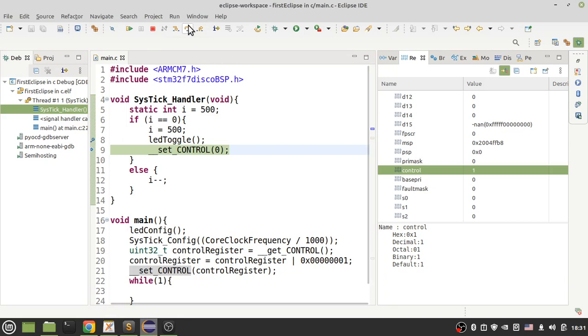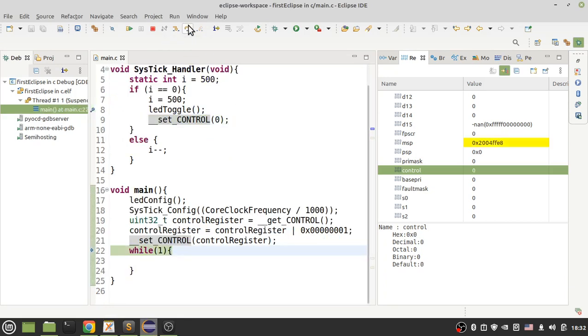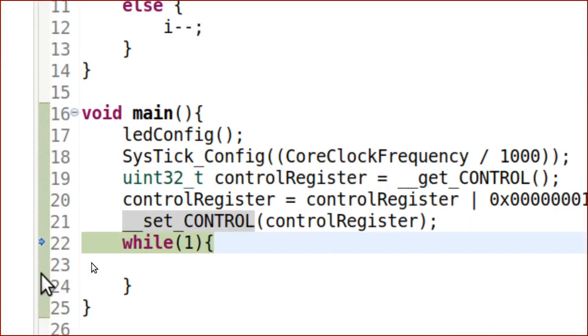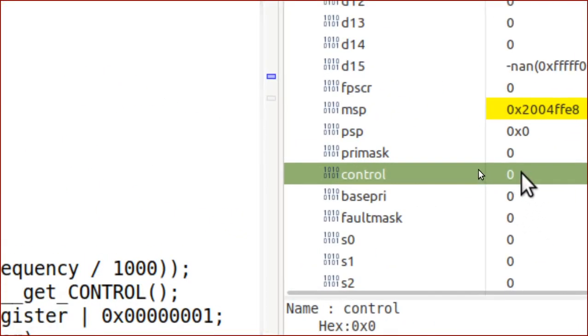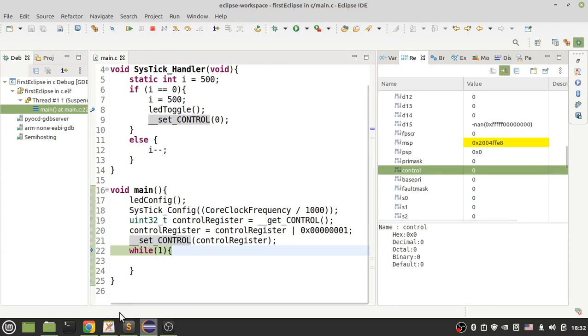Run this line of code. Now the value is changed to 0 and I'm in thread mode. Returning from the SysTick handler, I'm in thread mode here, but the value of this register is 0 and I'm in privileged level.